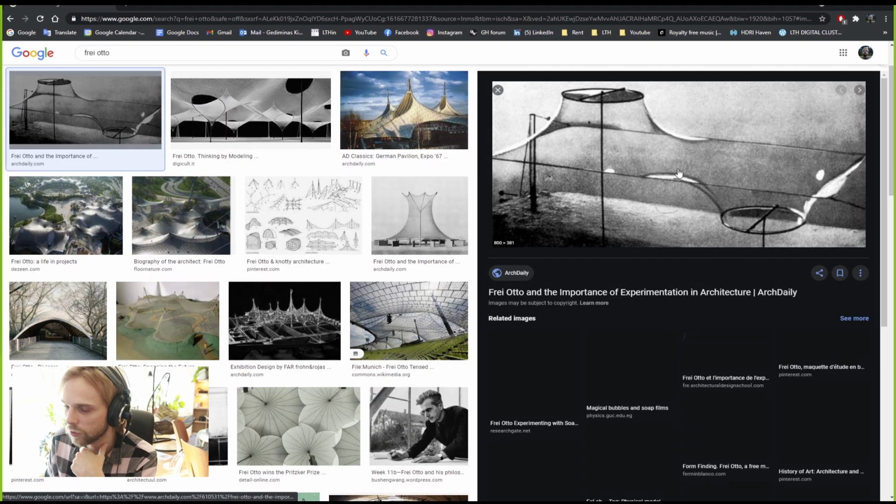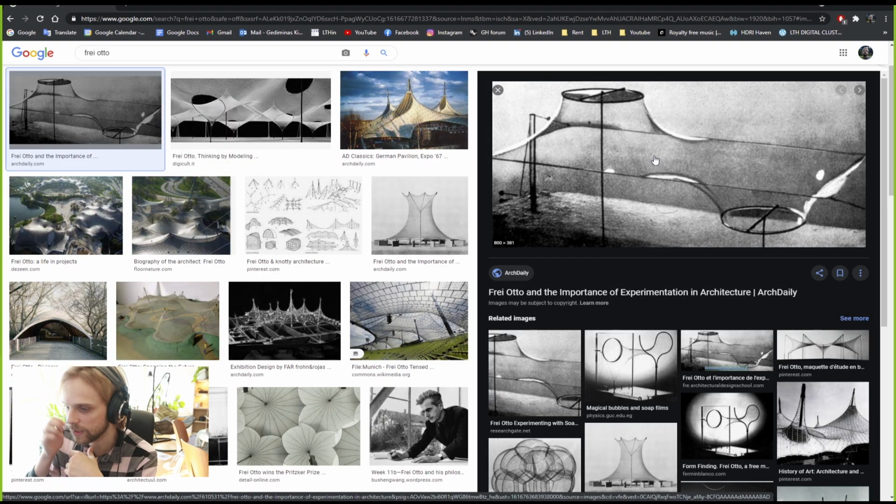He's famous for his bubble tests. He would test how fabric will behave with soap bubbles. We will be touching upon this a little bit in the second part of the workshop, or of the webinar. But basically, bubbles and tensile structures behave in a very similar way.